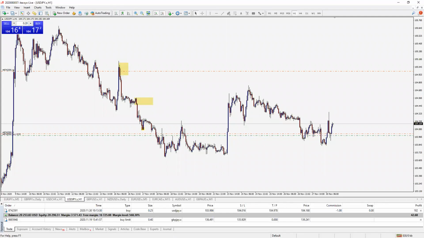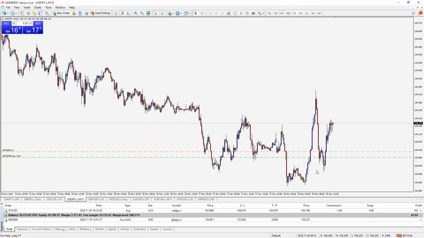I'll start with another position I have. I know that we are all trying to find good opportunities together during the market, during the trading room. But lastly, it always starts with a trade that I'm already in. So sorry about that. Anyway, this is the trade that I'm in now. I just entered this trade when the price was about this area, as you can see here.